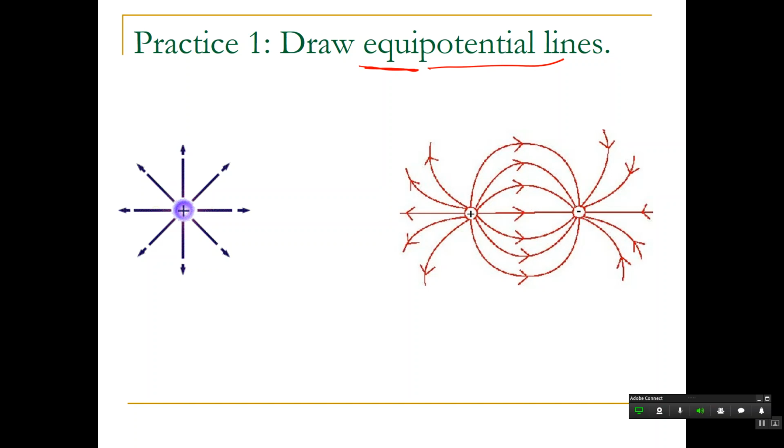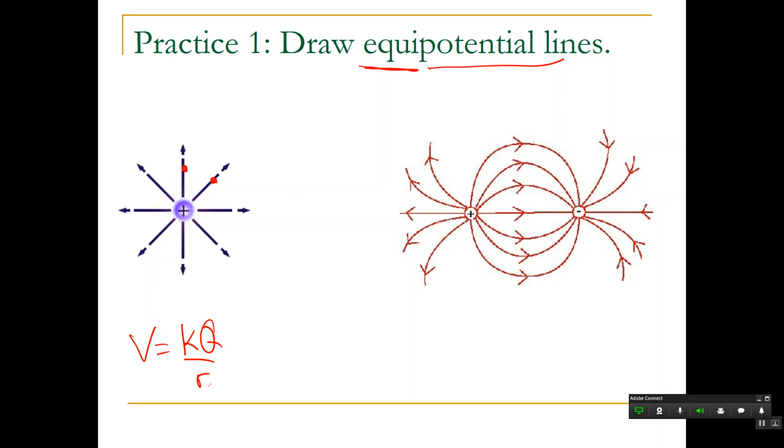I'm just going to remind you that now we're talking about potential, not potential energy, and potential is equal to kq over r. At any distance r, the potential is going to be the same, right? Because the charge doesn't change. So if I were to say this point here and this point here would have the same or different potentials? The same, because they're both at a distance r from a charge capital Q, right?